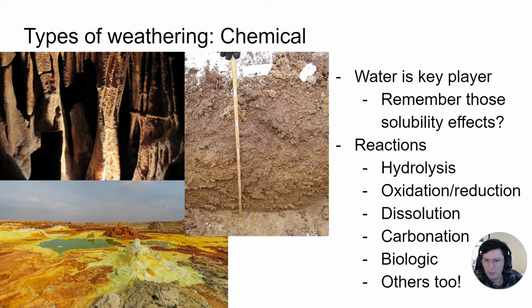So to step through some pictures here, hydrolysis, so water loosening the bonds in minerals, is a big step in clay formation, which is the image on the right there. Feldspar has been hydrolyzed into clay. The top left is a good example of dissolution or carbonation. So that's limestone, which is mostly calcite, which you've seen a bunch of times in this course. But that is weathered into being dissolved into water. And then the bottom left with all those dramatic colors, that is a good example of biological weathering, but that's the oxidation of iron by bacteria in pools by a volcano.